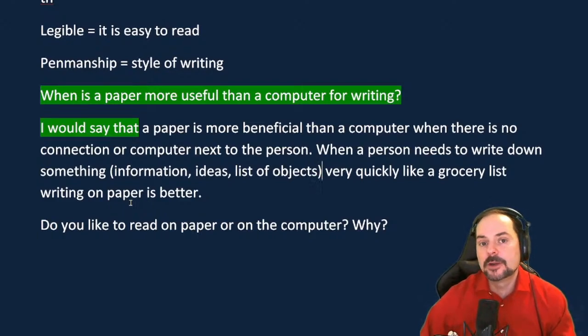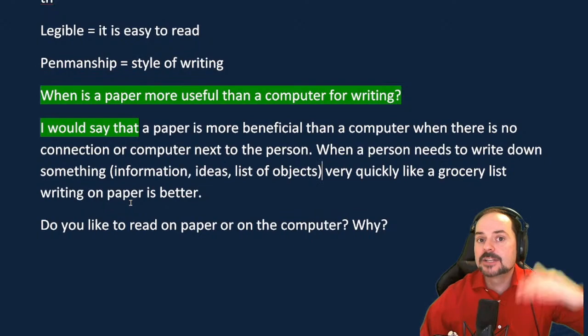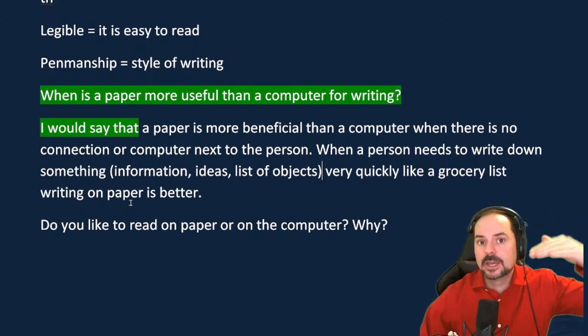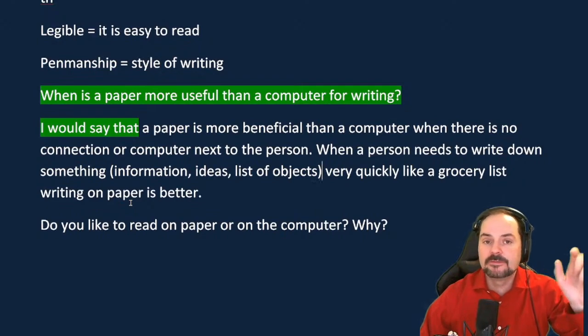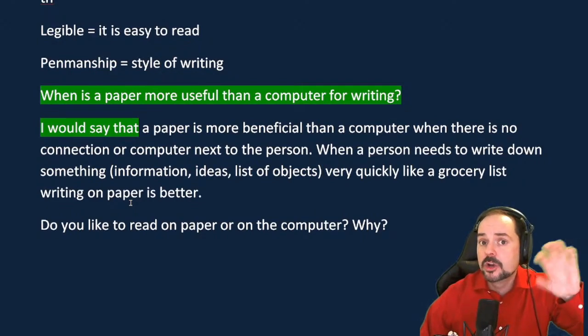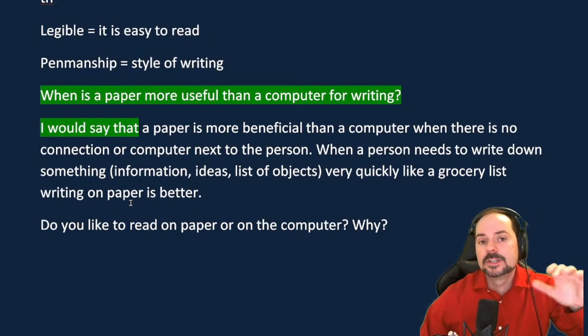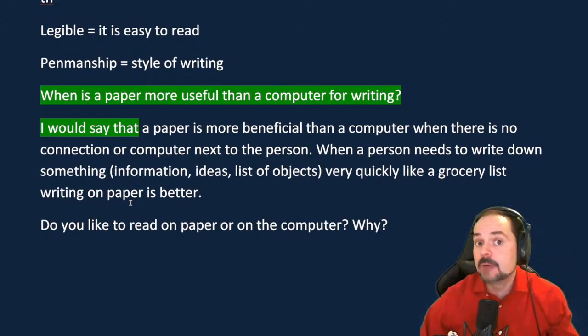So that was much better. Why? Because immediately your lexical resource has gone up. Okay, so now instead of just the word something, I know that you know the words like information, ideas, list of objects correctly in context. So it's a much more fluent, accurate, higher level response. So that would be a band 8.